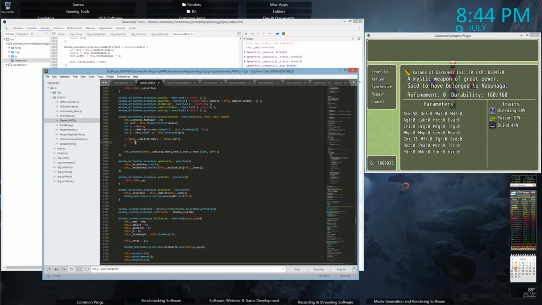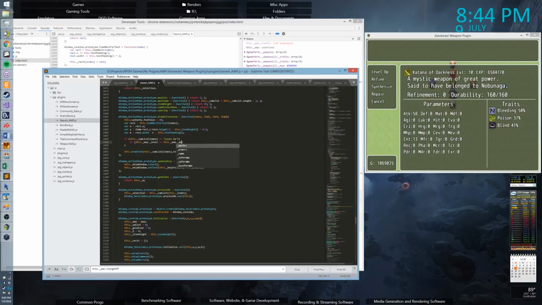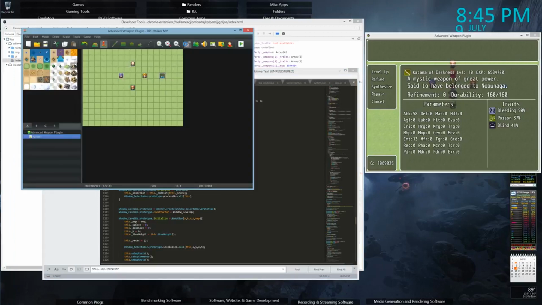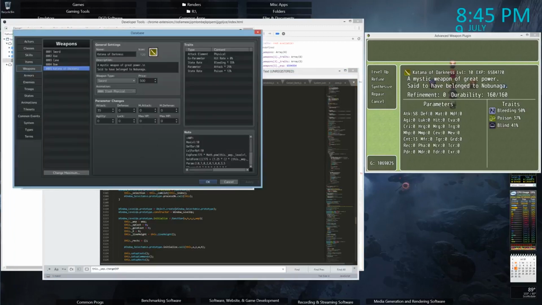So if this dot underscore wep dot underscore level equals this dot underscore wep dot underscore max, I know there's a max level. Did I not put the parameter in? I'm pretty sure there's one defined in the tag though.